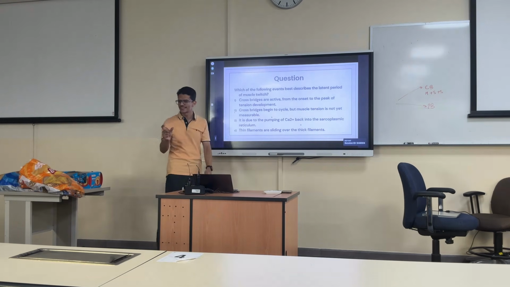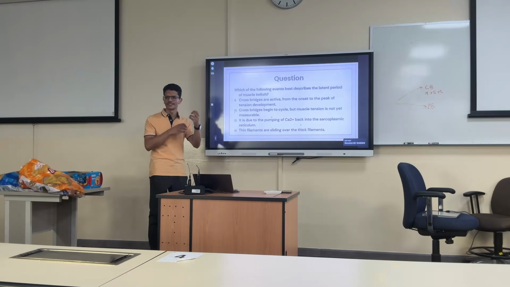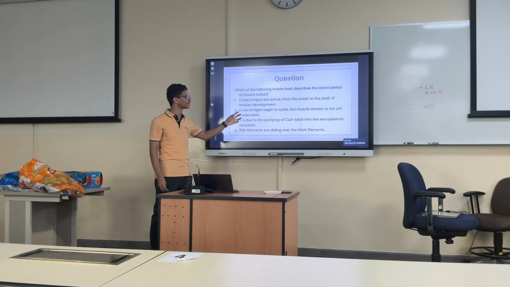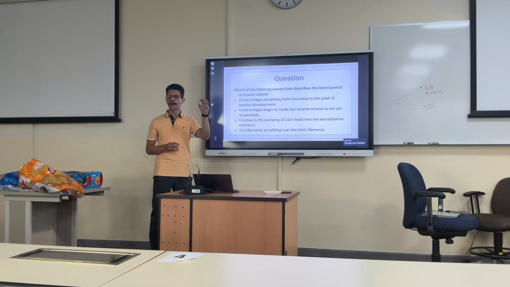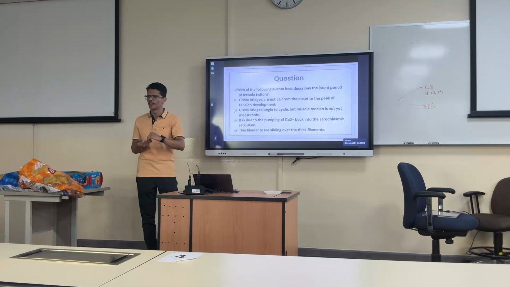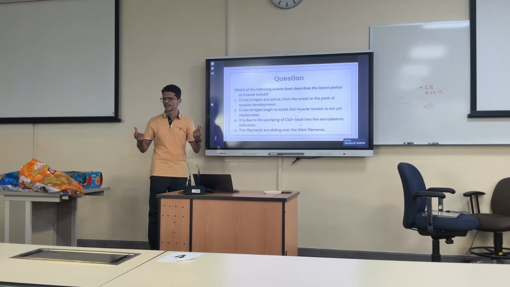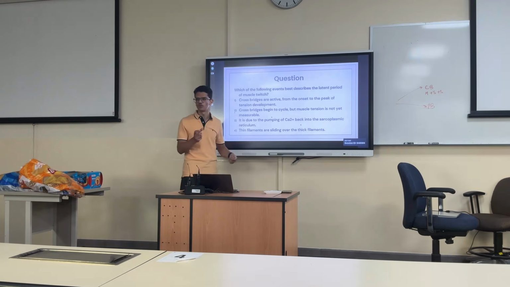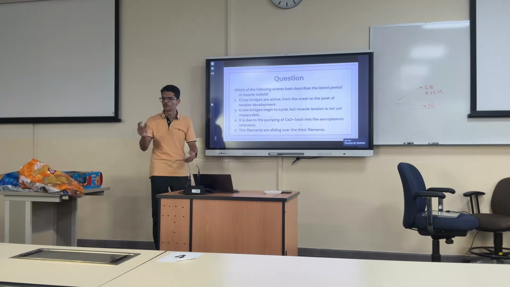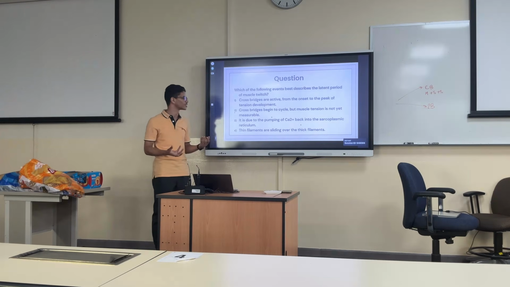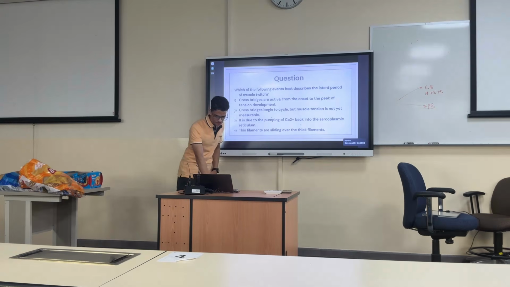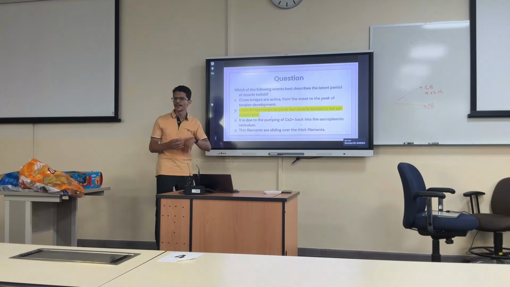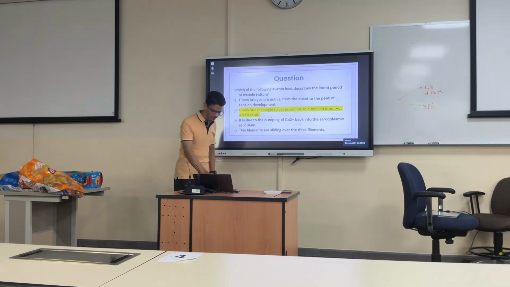Because the latent period is the few milliseconds in the beginning where the muscle is receiving the signal, but still it didn't have the effect on the muscle. And as he just explained, we have the action potential moving in the T tubule, and then it will open the calcium channels, right? So this takes a few milliseconds for the calcium to reach the troponin to start the contraction. That's why there is a latent period. So yes, cross bridges are beginning to form, but there is still no measurable tension happening.